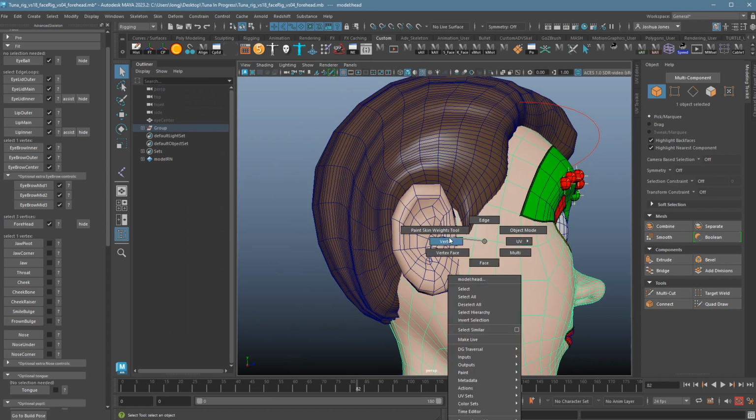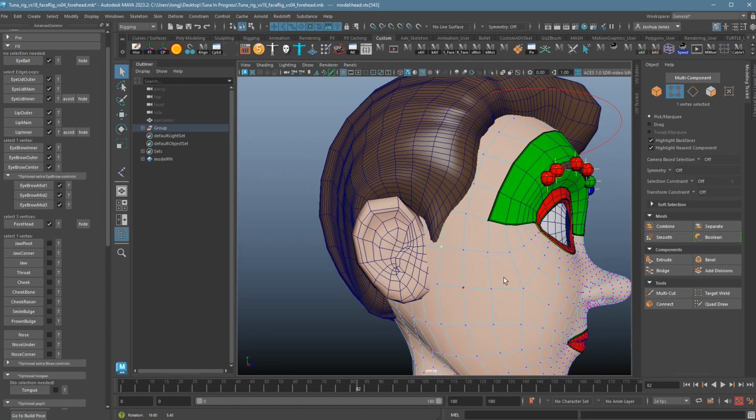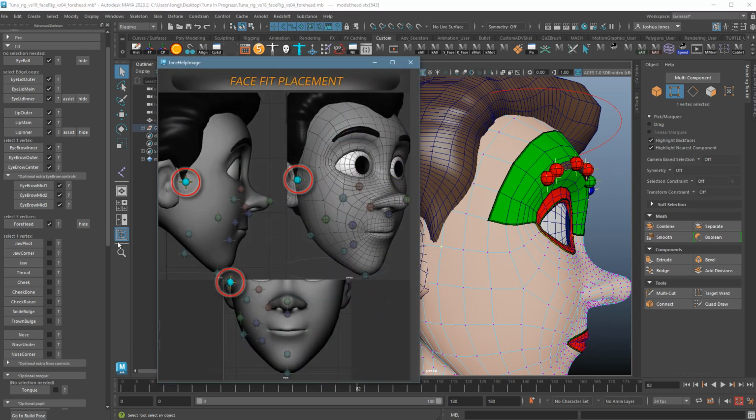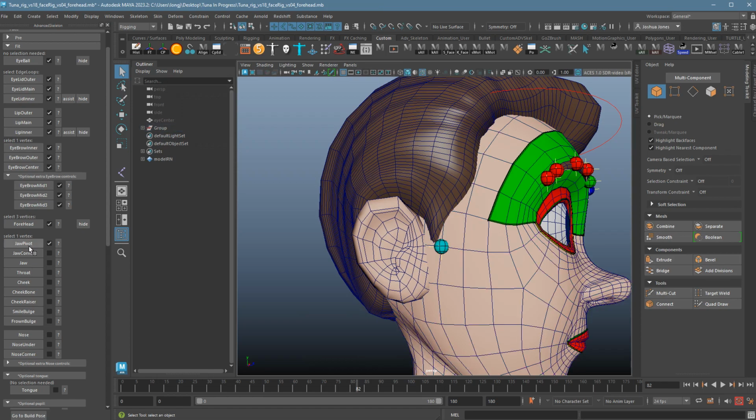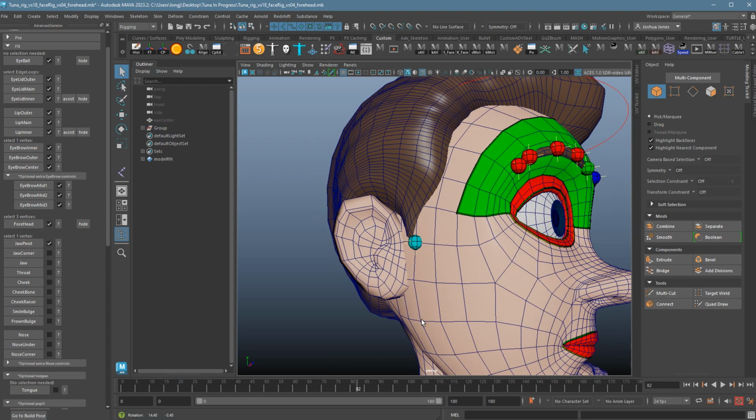On Tuna, we're looking at this spot right here. Would probably be the closest. Something in here would be a little bit nicer, but this should be fine. One of the advantages of using Tuna for this is we can see exactly what the selections are and how they match. So I'm going to hit jaw pivot right there.